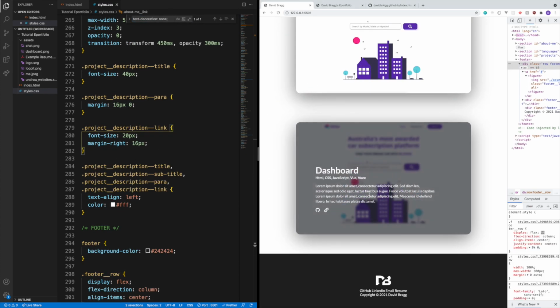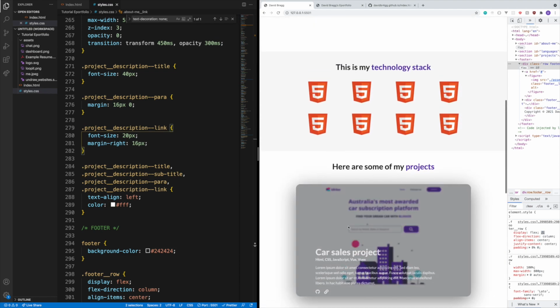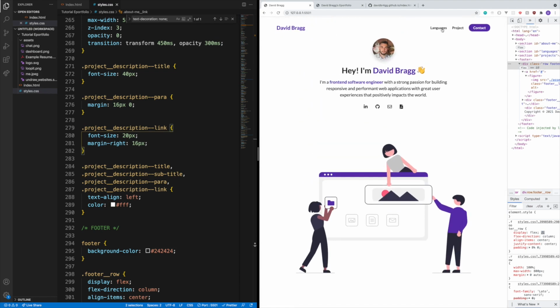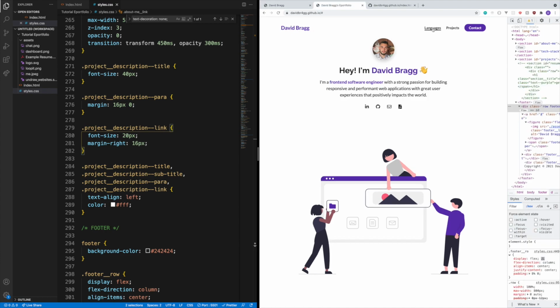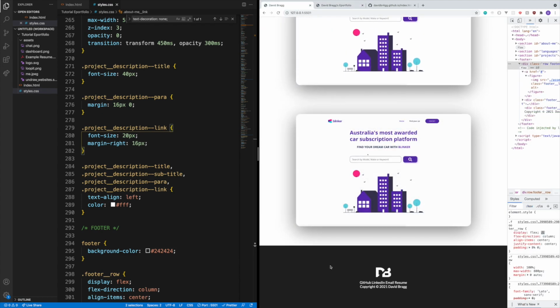So let's just make sure that works. So these don't have underlines. These don't have underlines. Beautiful. We'll add the underline hover effects that you see here. See that beautiful animation? We'll add that soon. But for now, let's go back to our footer and let's space them out a bit.